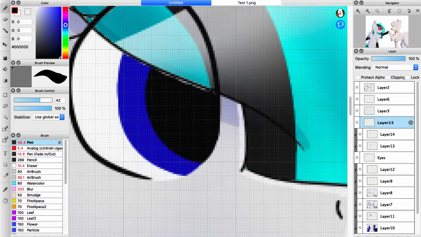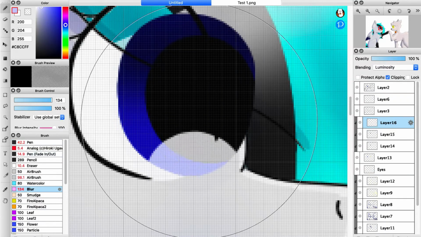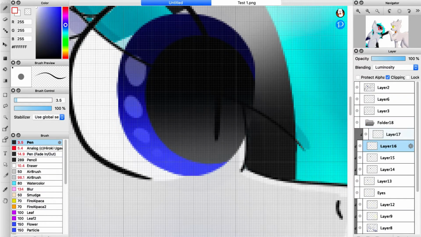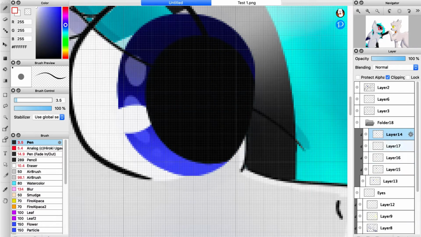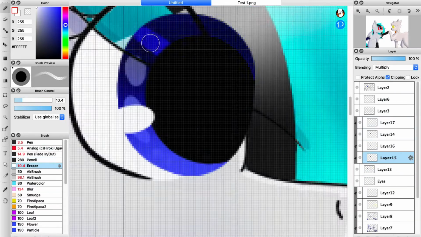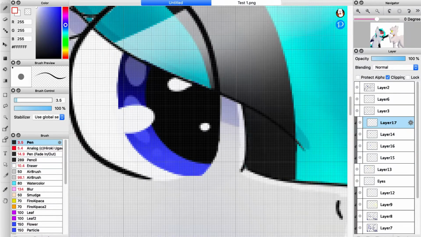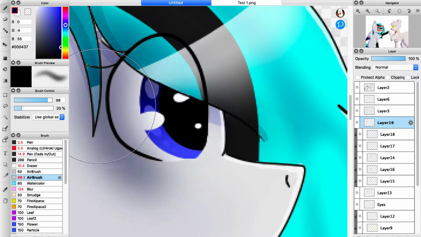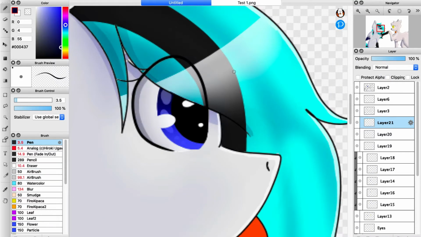But it was mainly just not having the blur tool, which made it super difficult. You also couldn't compress a folder into one layer on its own. But other than that, I actually do think that this worked really well, and for anyone who does more cartoony type art, I think this would be a really good software for you to use.